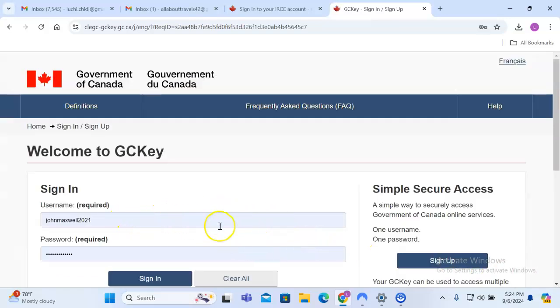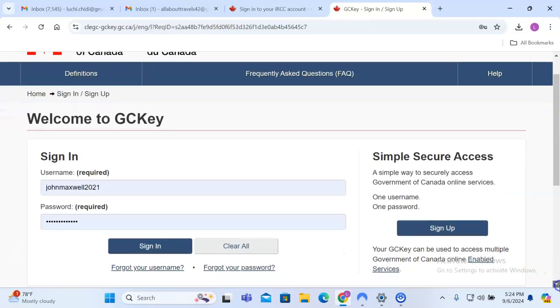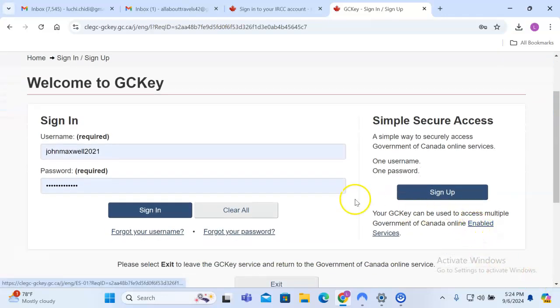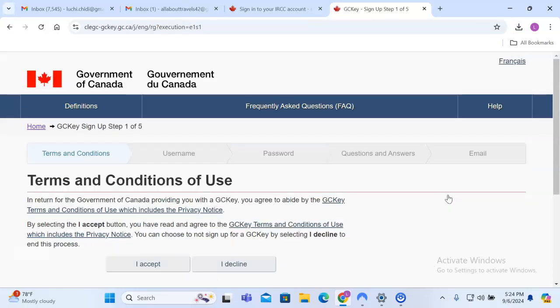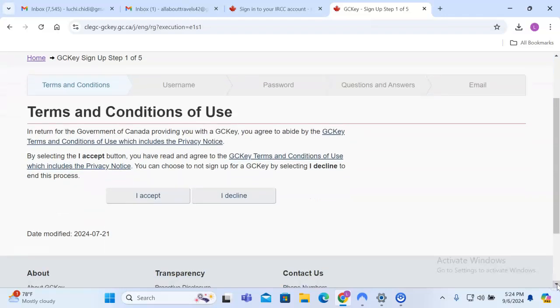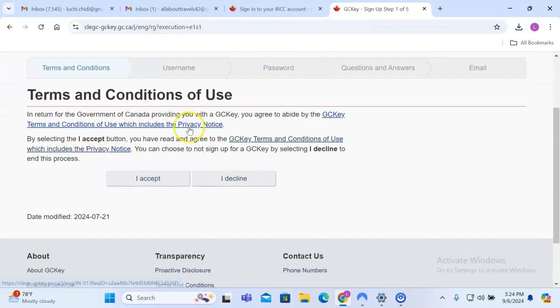Now, like I said, you either sign up, or if you already have existing login details, you sign in. If you do not have, click on sign up. We'll be using sign up. Let me teach you how to create a profile. You read the terms and conditions. After reading the terms and conditions, sorry, this video is going to be a bit fast because of time so that you don't get bored. After reading the terms and conditions, click on accept.